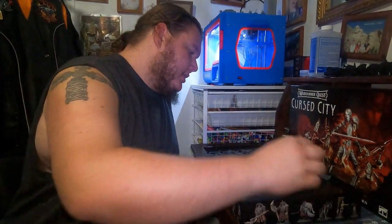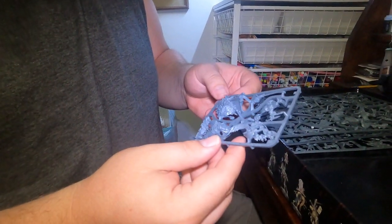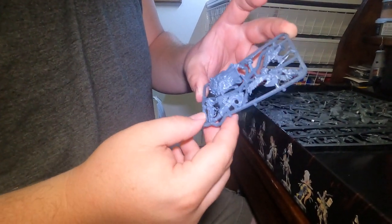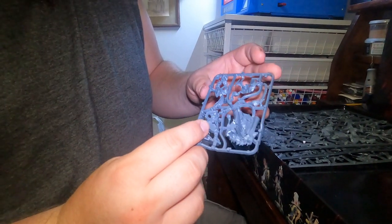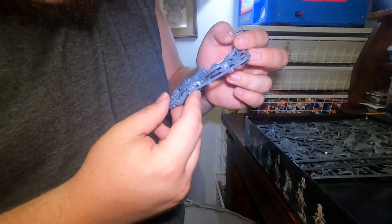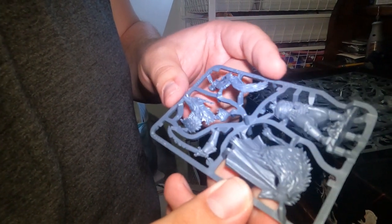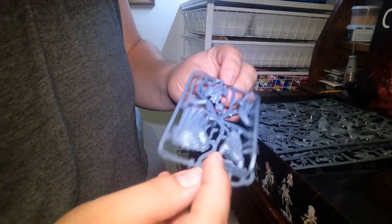Exactly. So the next sprue that I see that's easy to come out, I believe this is Radicar. Yes. The big bad evil guy for you D&D folks out there. And looks like it's a rather simple 5-piece model. Sort of like how the captains were with the Indominus box. Yes. Looks like he's got some pretty detailed stuff. The wolf mane, the wolf. Wow. Look at that. I mean, that's going to be fun to paint. Absolutely. I'm going to have nightmares about it, but it's going to be fun to paint.